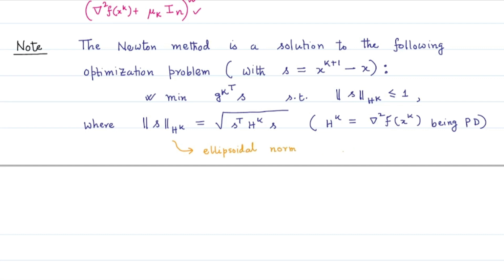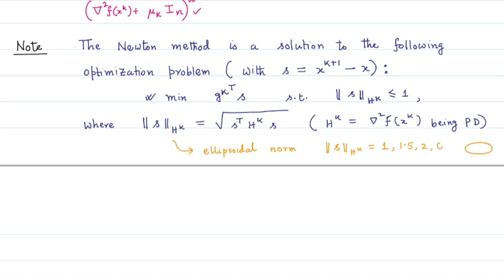because if we go for graphing out the curves for norm s Hk equal to some positive constant, let's suppose 1 or 1.5 or 2 or whatsoever positive constant you take, you will find that this norm equal to some positive constant will give us elliptical curves, and thus this norm is called the ellipsoidal norm. We notice here that if we replace this Hk by the identity matrix of order n, then this ellipsoidal norm reduces to the usual Euclidean norm.